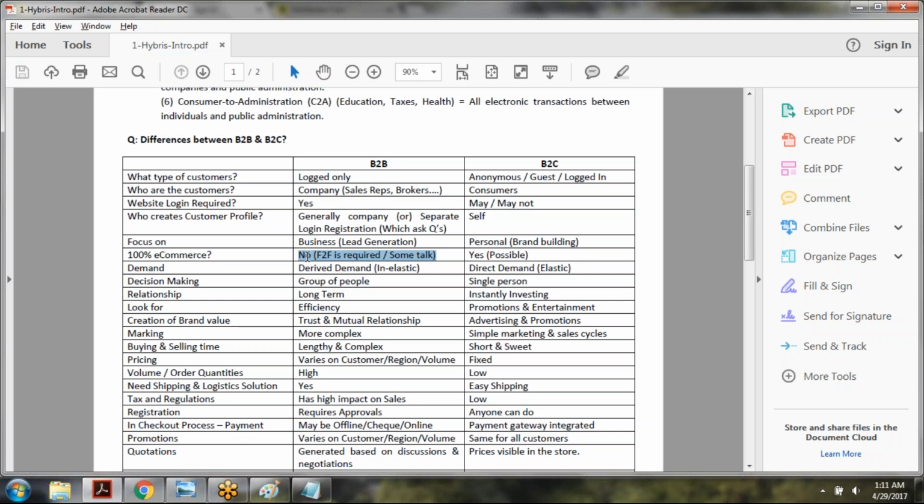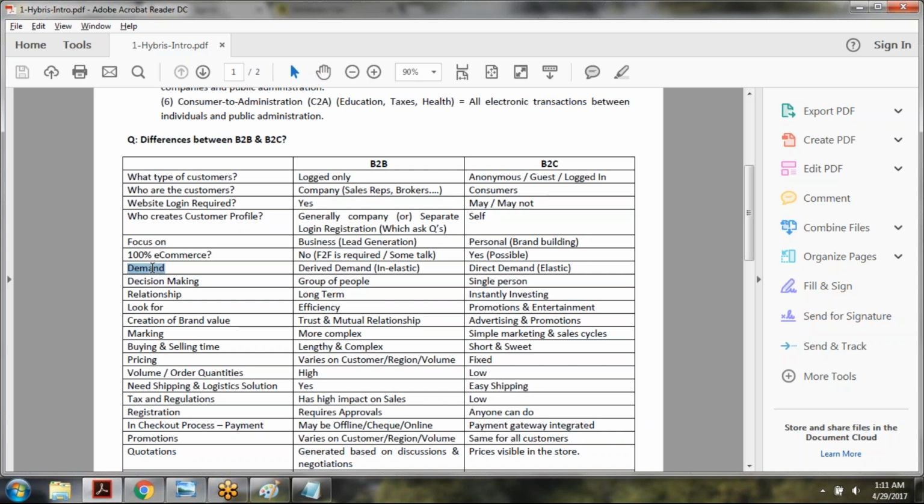Everything cannot happen over the internet. But in case of B2C, everything is possible through the internet. So in case of B2C, 100% e-commerce is possible. But in case of B2B, it's not like that.